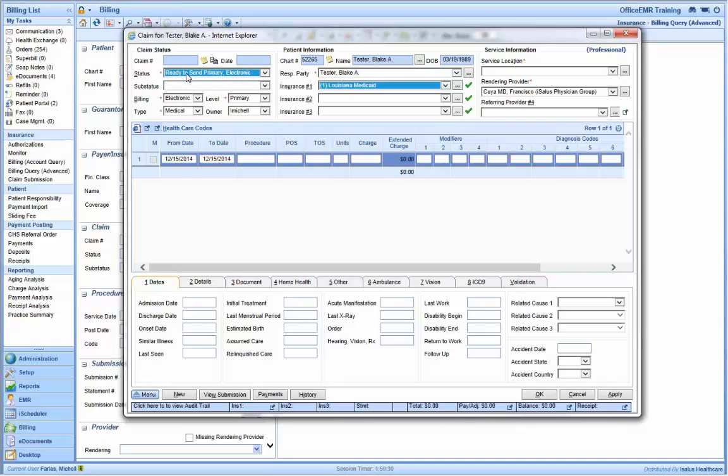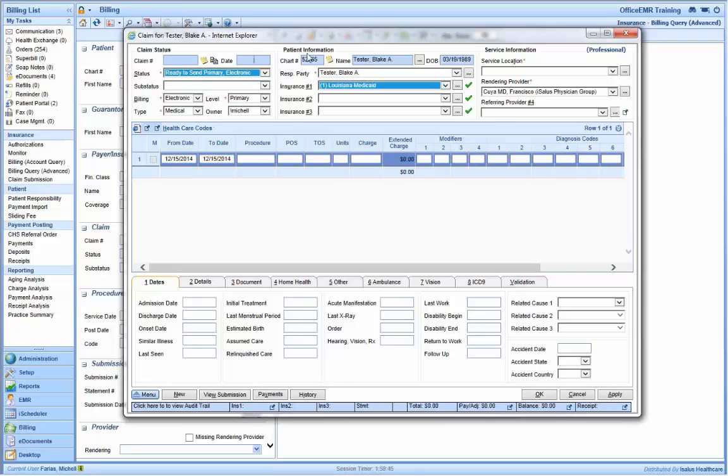By default, the status will be set according to the primary insurance on the claim. The sub-status is a way for the biller to do additional documentation, and allow the biller to do an additional search for that claim. You also have your billing, level, type, and owner, which are defaulted based on the status of the claim and your user.